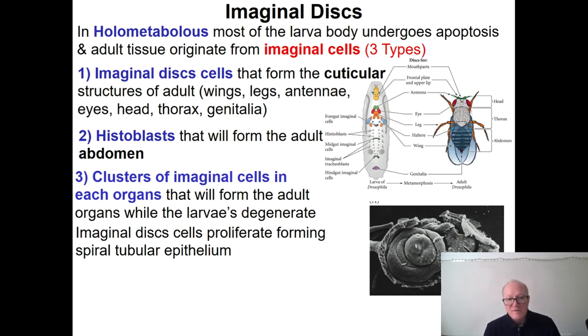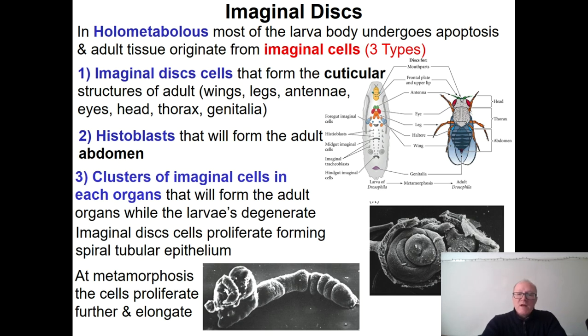But what happens during metamorphosis in the imaginal cells that are part of the imaginal disc? So here, this is actually an electron microscope picture. You see one of the imaginal discs. It's very similar to the one that we isolated in our practical during the dissection of the imaginal disc in the larva. You can see that the epithelium of the imaginal disc is organized as a spiral. So it is like a tube organized as a spiral.